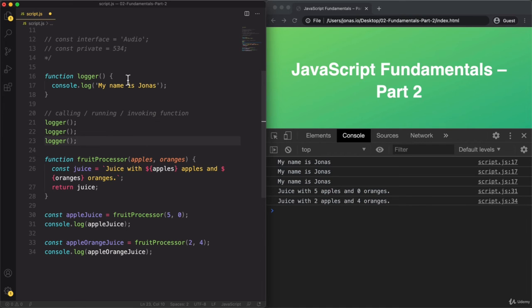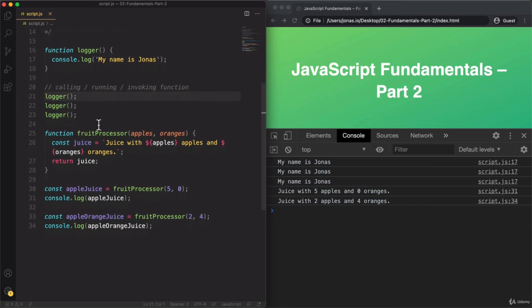Once more, keep in mind that this function does not return anything. All it does is to log something to the console, but that has nothing to do with returning a value. This really only prints a message here to the developer console, but it doesn't return a value. So basically, this here does not produce a value because we don't return anything from the function. And that's why here we also don't save the result of the function to any variable, because it doesn't produce any result. Well, technically it does produce undefined, but that's not really relevant here. And so of course we don't capture that undefined value.